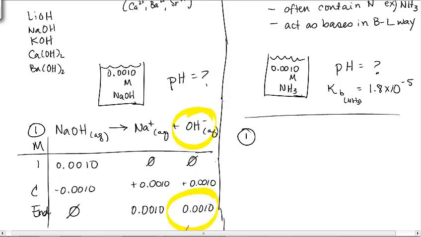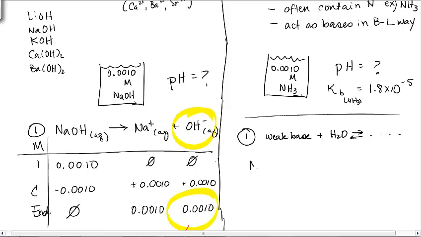But here's what you need to know. When you have a weak base and you're trying to write the equation to get your Kb from, take your weak base and react it with water in order to get your products. You don't need to do that with the strong base because the strong bases have OH in them, and you can just break them apart, and that makes it real easy. But when you have a weak base, they don't have OH in them. And so they're going to act as a base Bronsted-Lowry-wise.